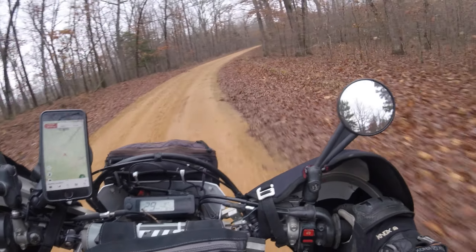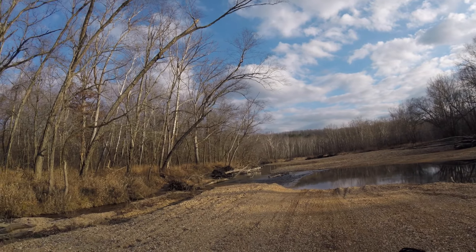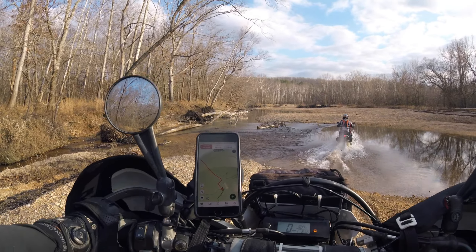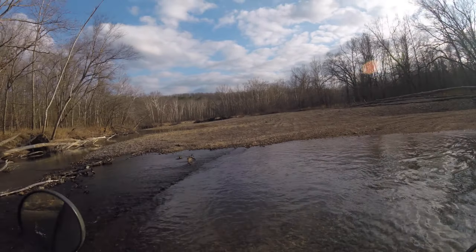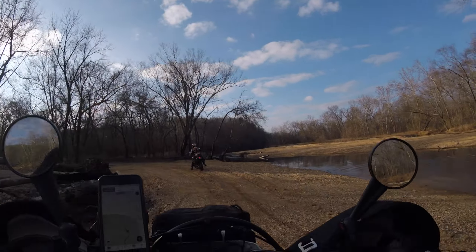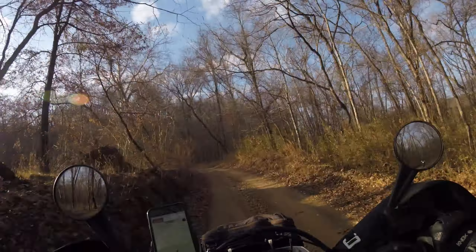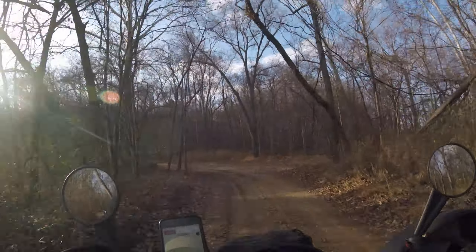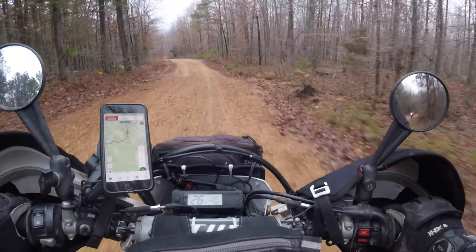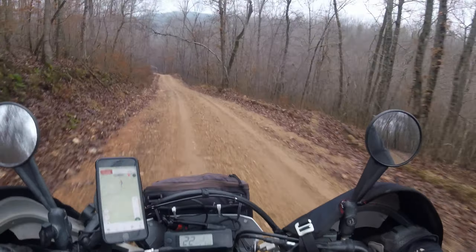We are back at it again, and today I've got a little preview of some of the scouting that we did for one of the new routes with Cabin Fever. This route is going to be heading from the lodge down kind of southeast-ish towards Annapolis, then coming back up through Ellington, and then back up through some of the fun roads up that direction — some of the forest roads back up to the lodge. It is still probably the most undeveloped route we've had so far, so we're still working on it.